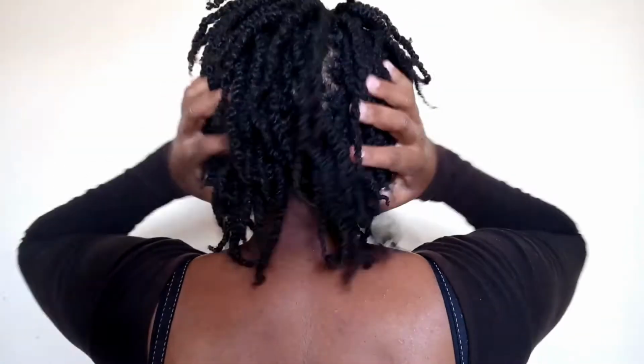After 2 days, this is how my hair looked. Right here it's completely dry. So I'm going to show you guys how I revive my curls. Like any style that I do on my hair, this is how I make my curls pop up again. I was trying to do this on this mini twist and it actually worked.